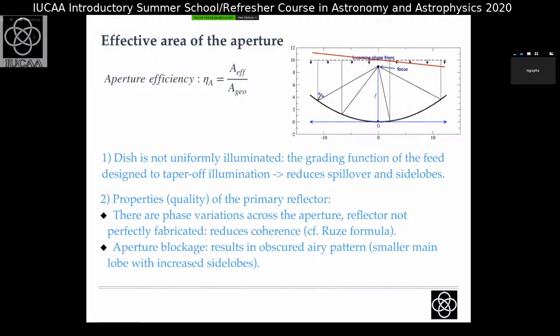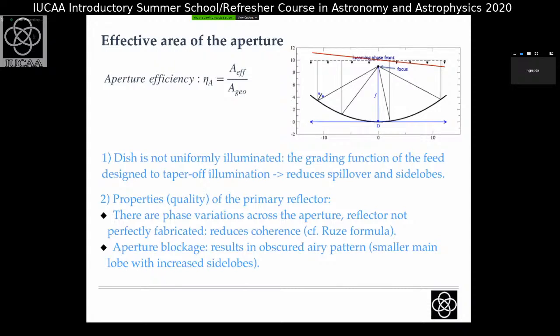And it may not then be an ideal shape. Also, when the dish is so heavy and you start observing with it by steering it from one direction to another, its shape may start getting distorted. So what this will mean is that at the focal point where you have put your feed, everything may not be coming perfectly in focus. That is, coherence will be reduced there. And there can be other imperfections in the dish as well.